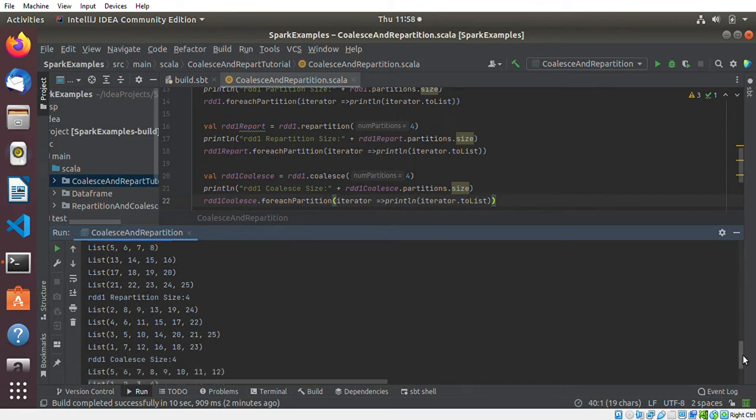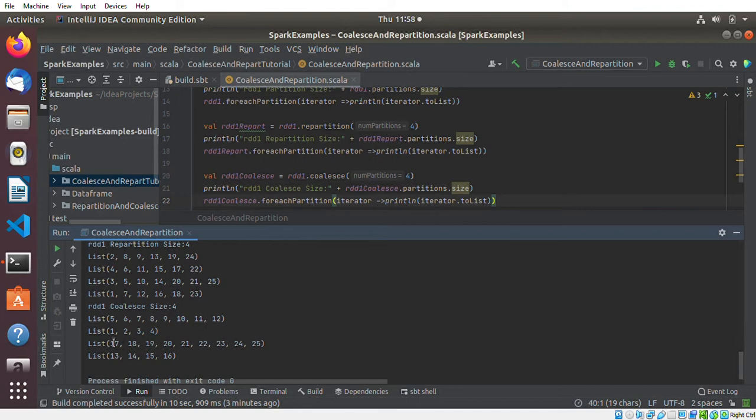You can see it doesn't touch the 1, 2, 3, 4, and this 13, 14, 15, 16. It's not going through all the partitions and moving the data. It's just getting the data from the partition we want to delete and moving it to another partition. That is why coalesce is more efficient and less costly, but repartition is more costly because it performs full shuffling of the data among partitions.